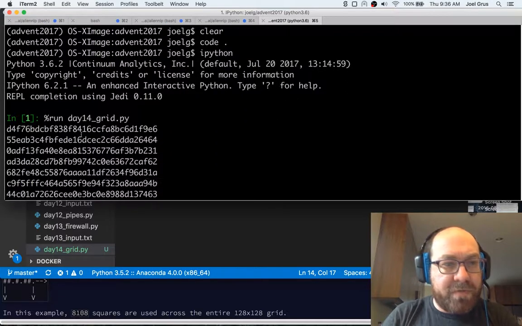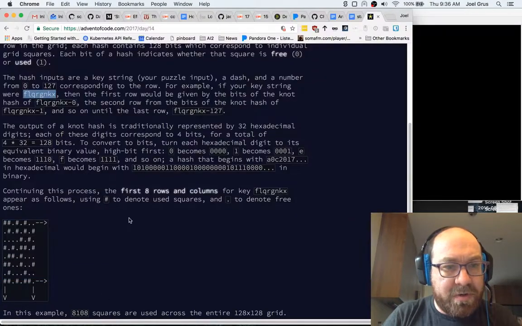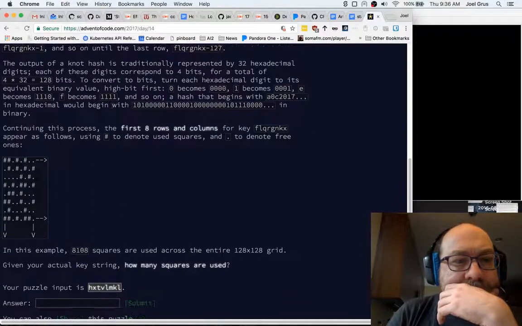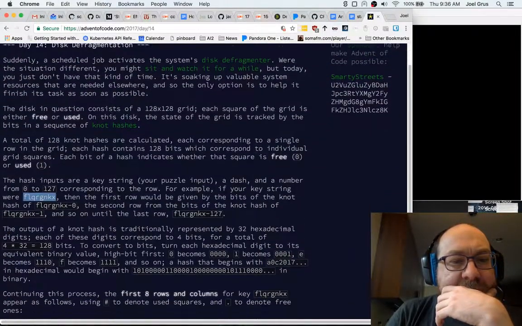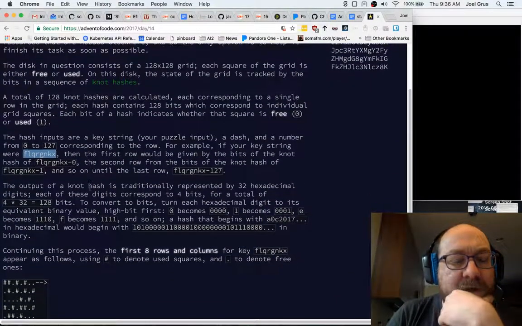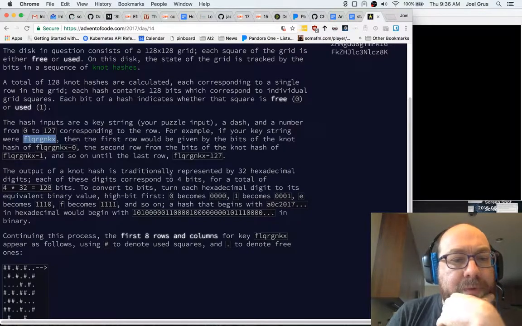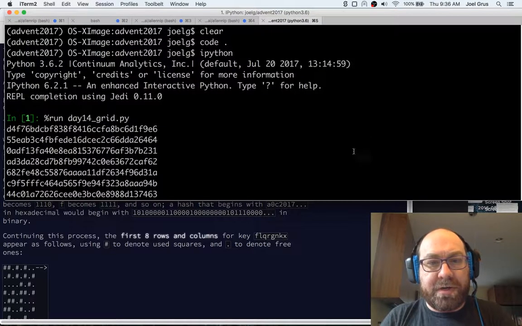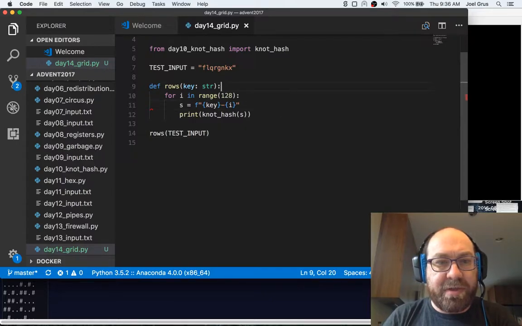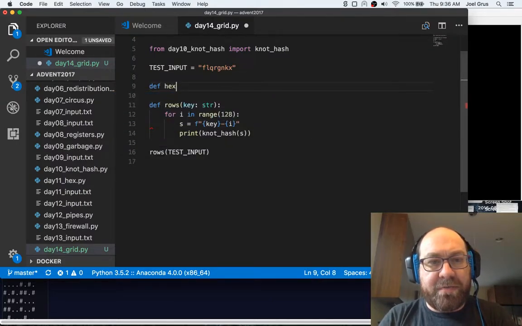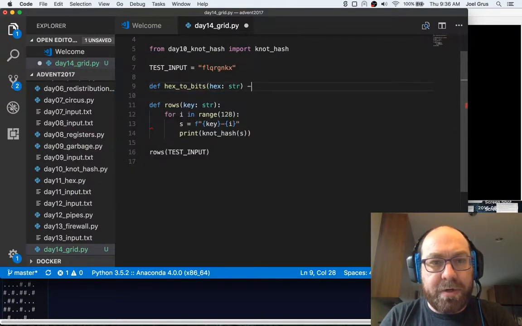So it's saying that the first one is D4F7. And let's see if they do that. Bits of the NOT hash. And so we need to convert hex to bits. So let's write that function. def hex to bits. Hex is a string. And hex is, I think, a reserved word.